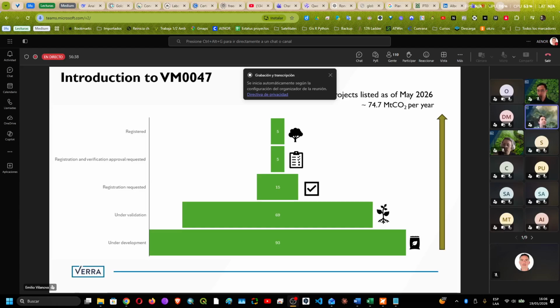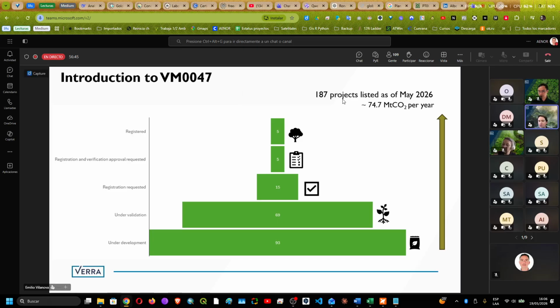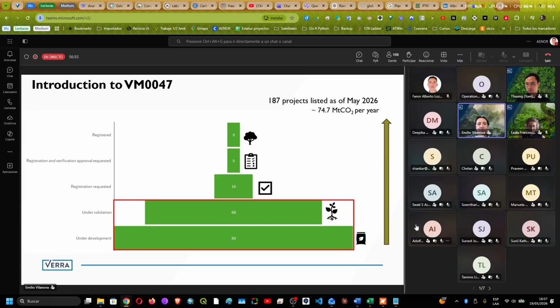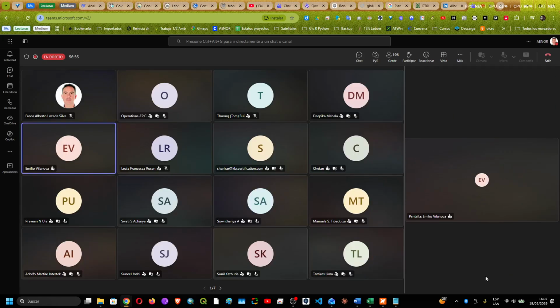Distributed around these 5 main blocks, with a big portion of the list of projects under development or under validation. We are now around 15 projects requesting registration or verification, with another 5, and then 5 recent projects that have been officially registered.